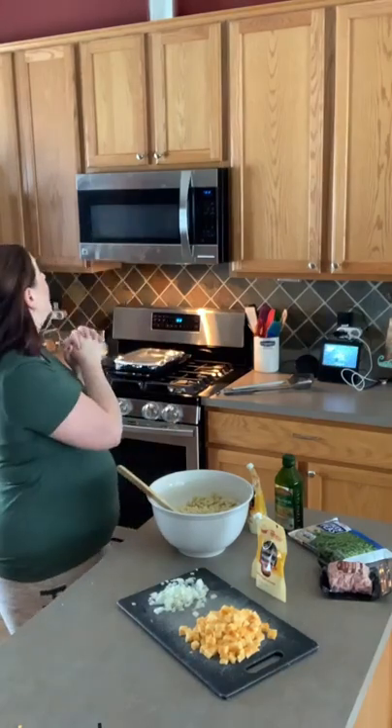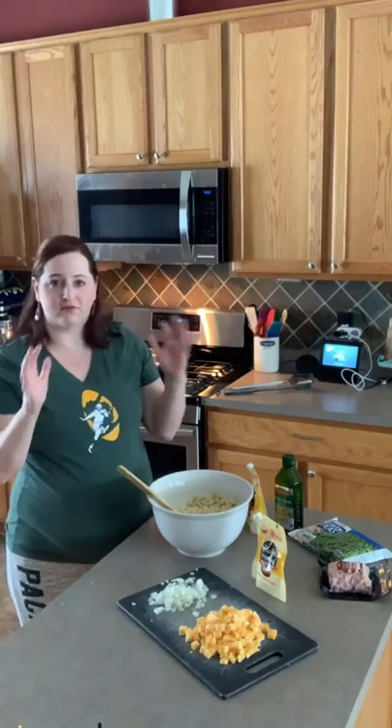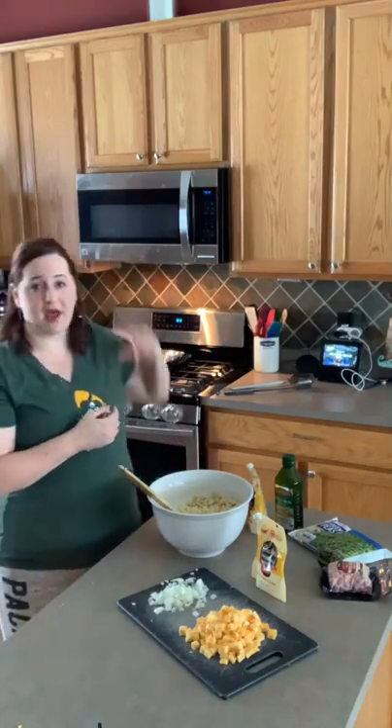I still have to figure out what to do with that vent pipe aesthetically. I don't know if I'm going to build out around it, square it off, or make it rustic — our house kind of has a rustic vibe to it. I need to look at some ideas and see how other people handle it. We also lost a little bit of cabinet storage when they ran the pipe out.